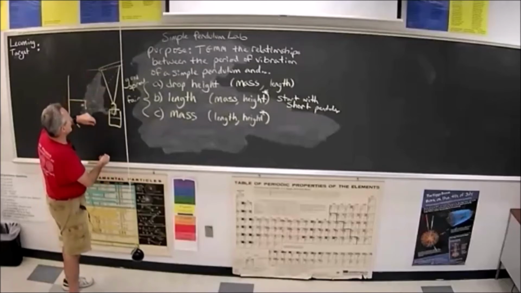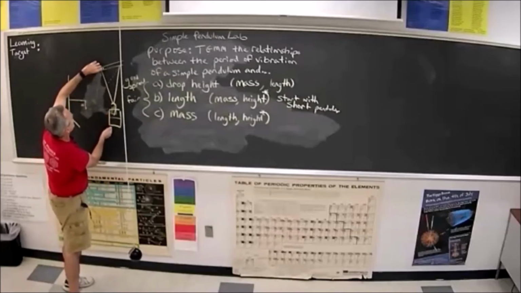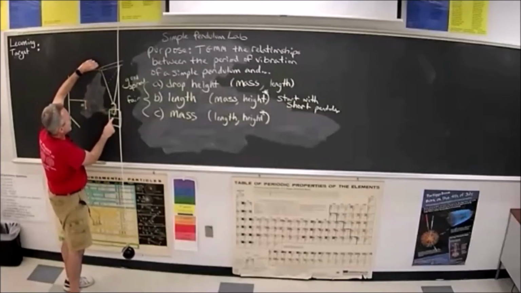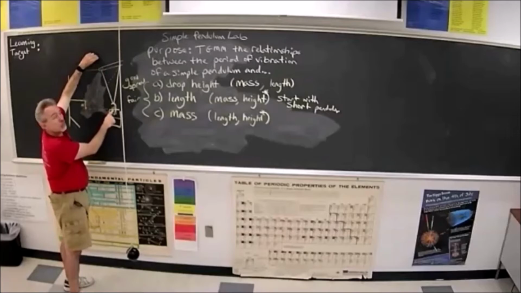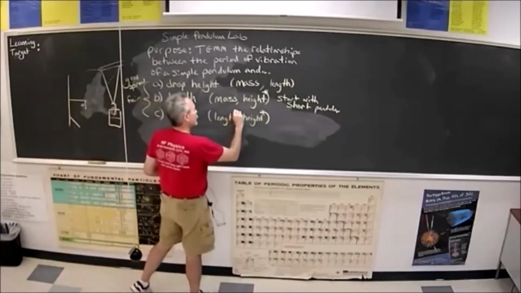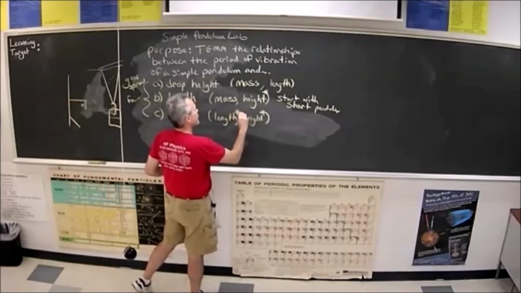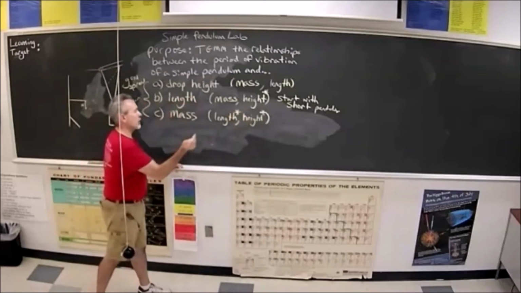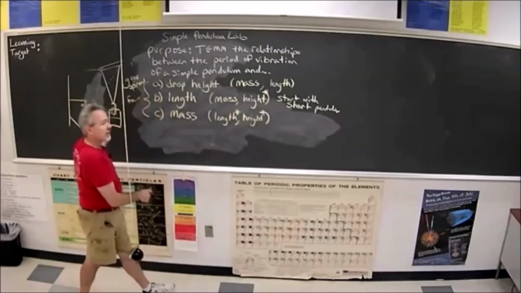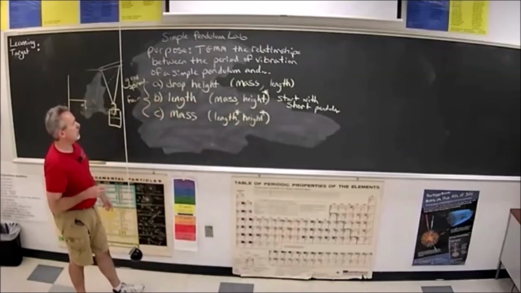So what I have to do is put my mass on here and then unscrew this and decrease the length of the string to pull the center back up to what the center was before, and then clamp it back down. So this one is super challenging because every time you put a different mass on there, you're going to be changing length. And you have to make sure that your drop height doesn't change.